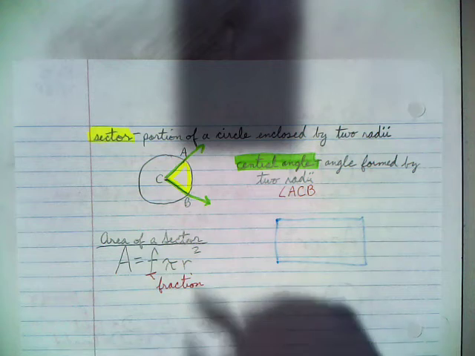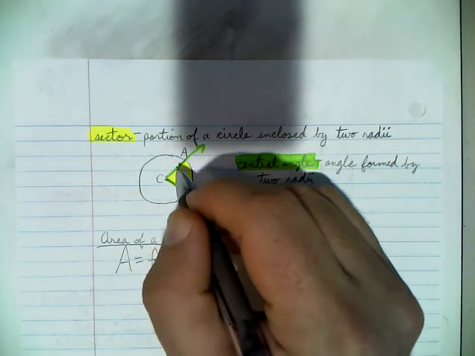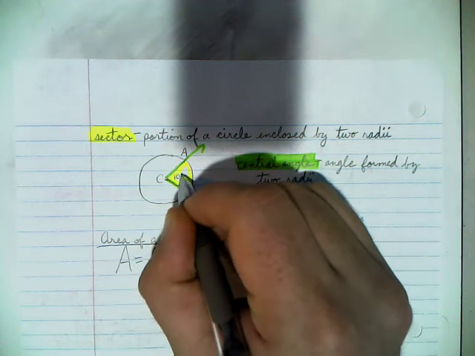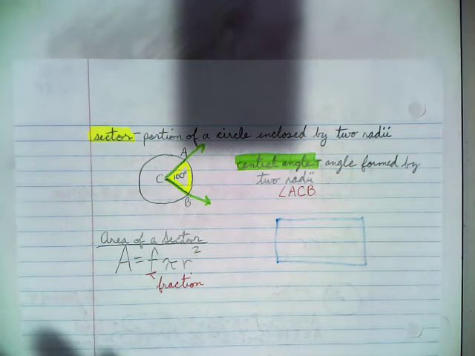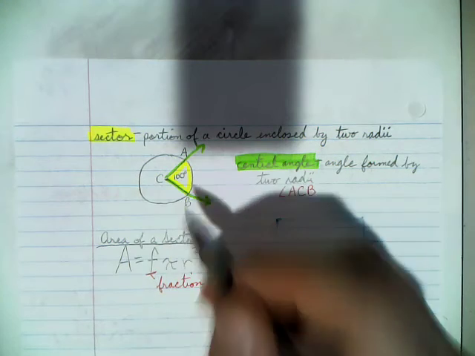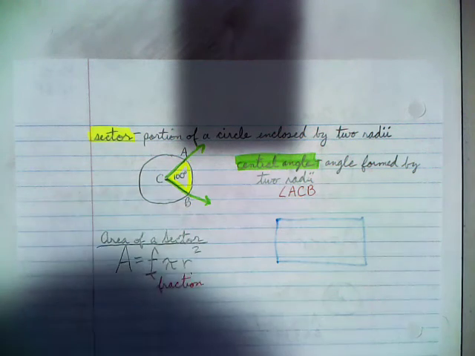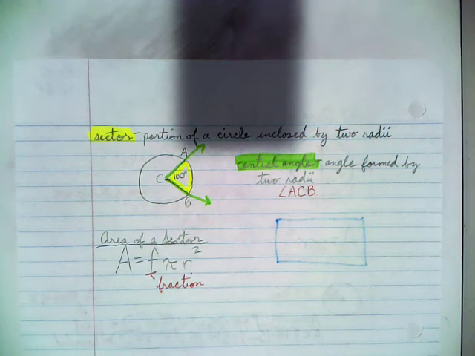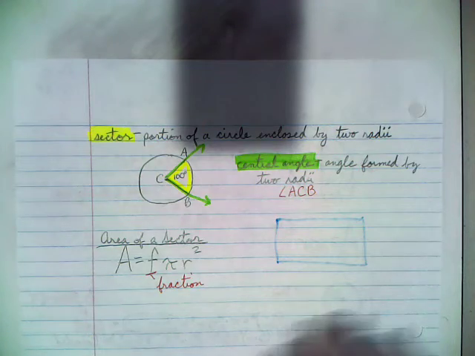And I'm going to go ahead and use this example up here. Let's go ahead and call this, I know it's probably not drawn correctly, but that's okay because in geometry, we always go with what it's written as, not how it looks. Because sometimes things are drawn incorrectly, but we want to do the math correctly. So let's just call that 100 degrees. It actually looks like it's less than 90. It looks more like 80 to me, but we're going to pretend it's 100 because that's what I had planned. So sorry for the faulty drawing, but we're going to go with 100 degrees just to get the math done.